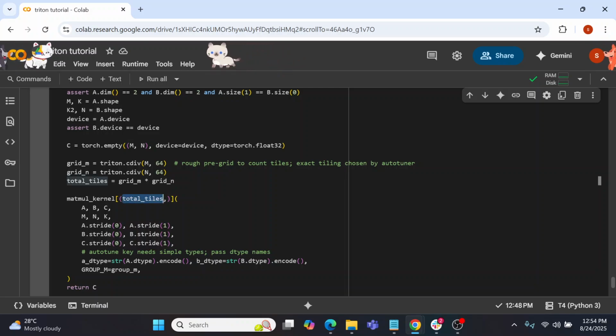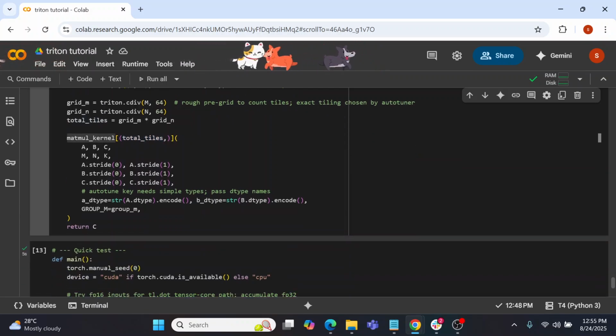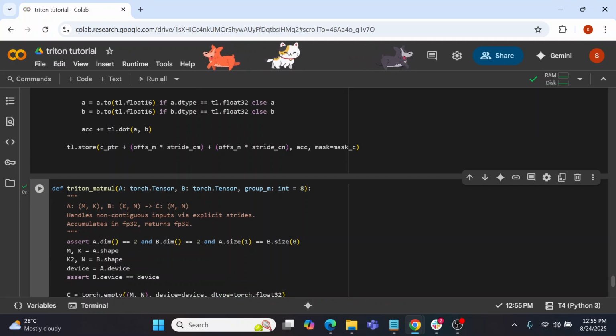So overall I have the same number of tiles, but the way they are calculated in the kernel is different. Rather than going from left to right, I go from top to bottom. Once I get this, everything else remains the same. So I just run it.